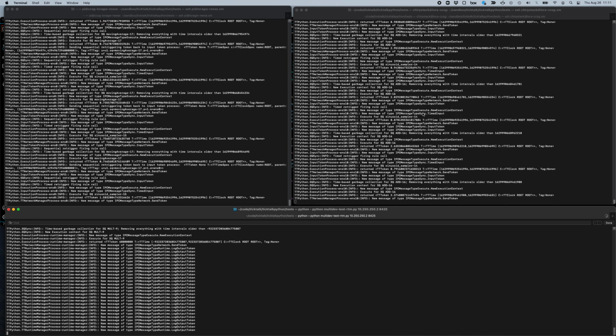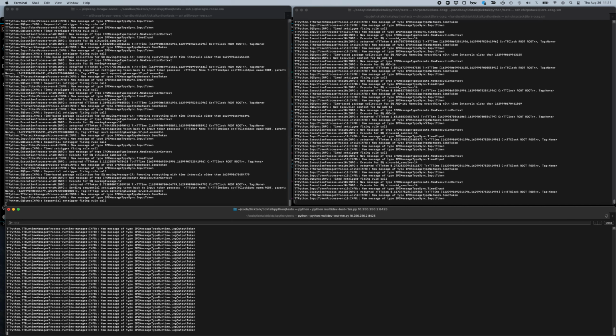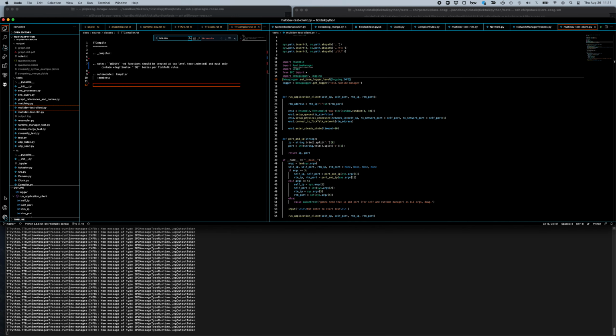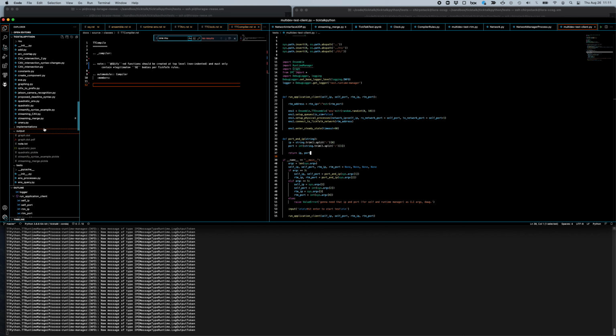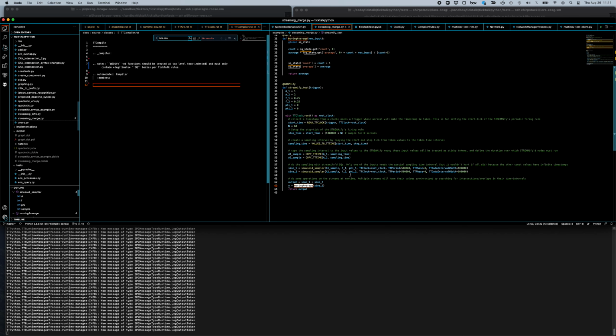So this is going to produce a sample, again, every 500 milliseconds for about the next 60 seconds, based on that program that we originally wrote in TTPython, if I can find that again. Streaming merge. Right. And you'll also notice that you can set the phase here. So the phase is set together whenever these timing intervals overlap. That's whenever we can synchronize them together for this addition. And generally with a width of like 100 milliseconds, that's plenty of time.